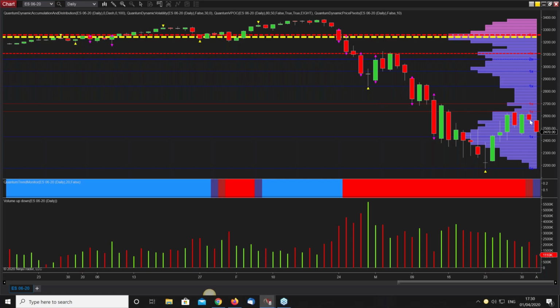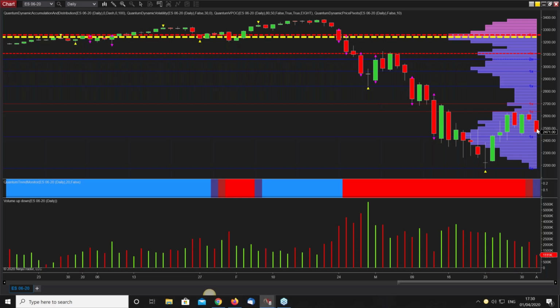Then yesterday's price action was very narrow, with higher volume driven into the market. The market is not going anywhere. If it was buying, then that should have gone up. It hasn't. It's just very compressed. There's heavy selling by the big operators in here, and we're going down even further today.